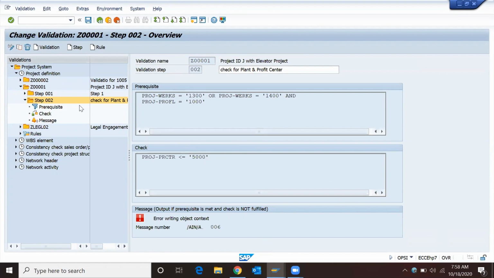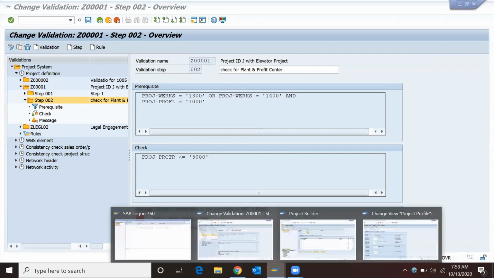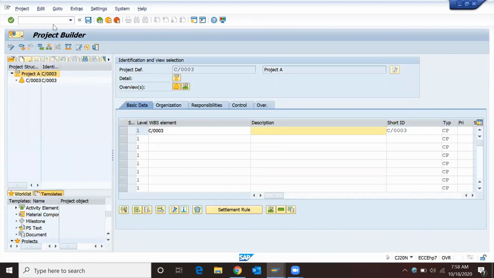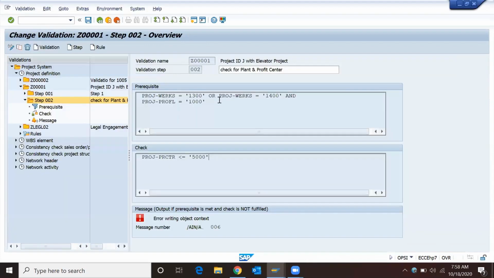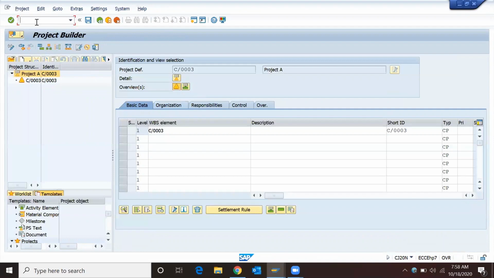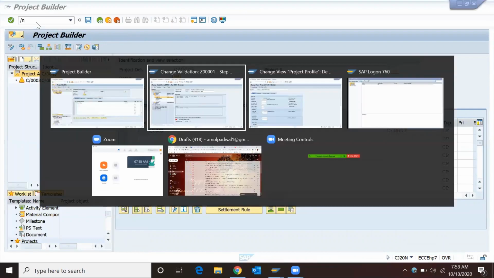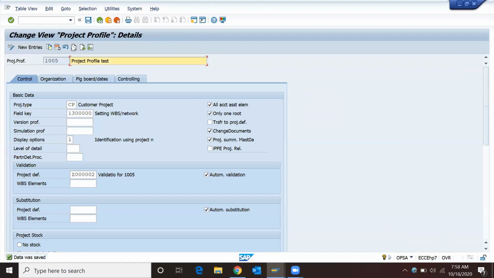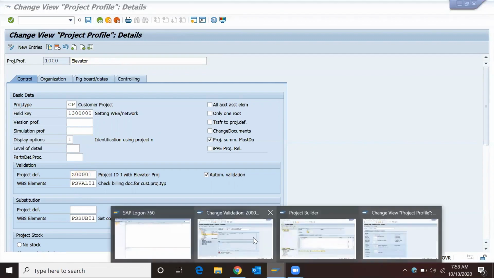Can we quickly discuss how this validation works? Let me check. We need to make sure the profile has been assigned to that validation. Profile 1000 is already there. So for a 1000 project, Z001 is the validation.